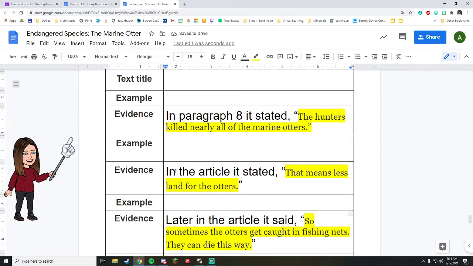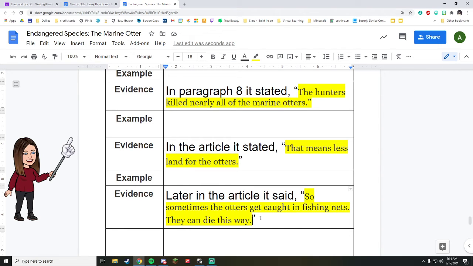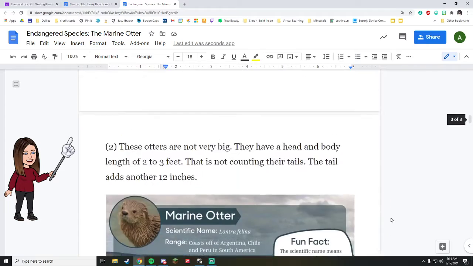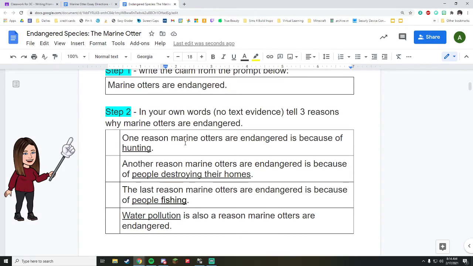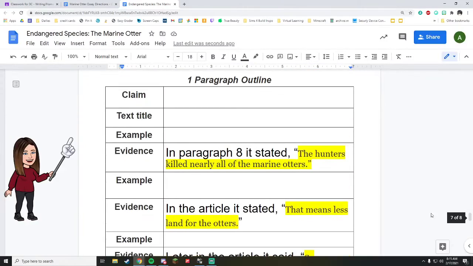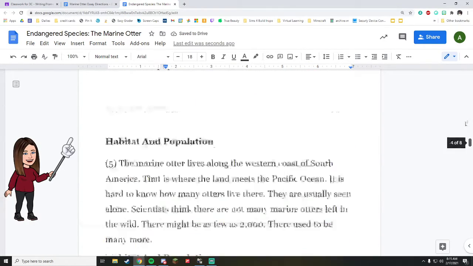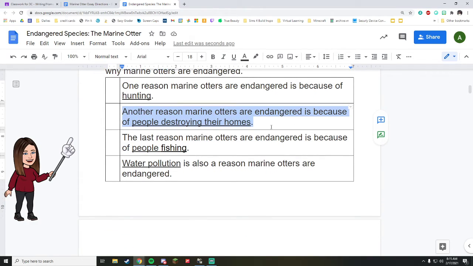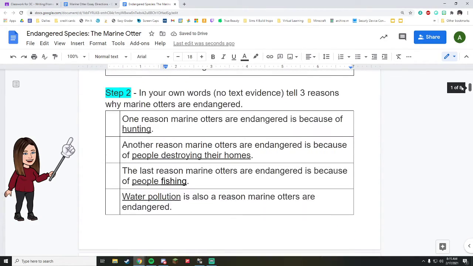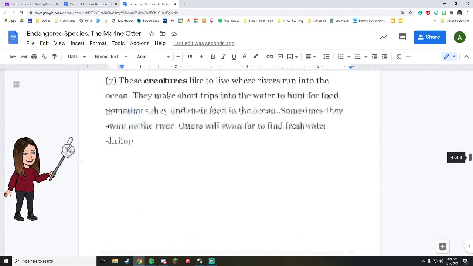And that's how you do the evidence. That's what your evidence should look like. All right. Once you're done that, you'll want to go back and get your examples. All of your examples are at the top of your assignment in step 2. Here they are. So you would just copy and paste, copy the first one, then you come down to your outline, and you would put it there. Then you would just go back up, get your second one, come back down, and then go back up and get your last one, and then go back down.